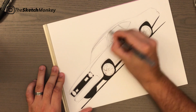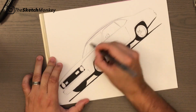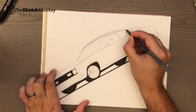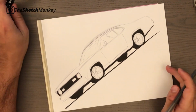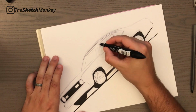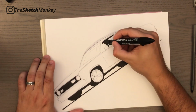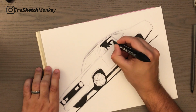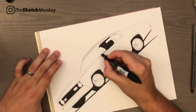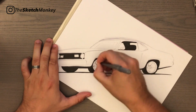And you're going to see later on in this sketch, I had some issues with the markers on the side when I started with the blue. I wanted to make some sort of reflection in there, and it just screwed up the whole sketch. That's one of those moments where I had to figure out how to move ahead from that mistake. What I did was take the marker that I used for that experimental reflection and use it all over the side instead of on just one tiny piece of the side, which you're going to see later on. I think that's all I wanted to say about this sketch.